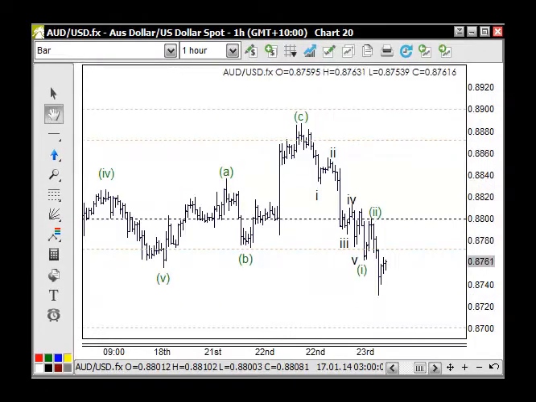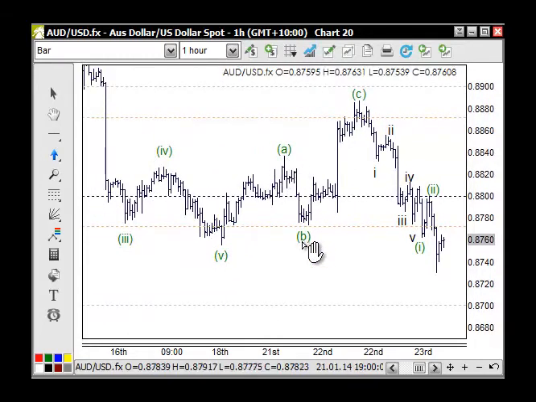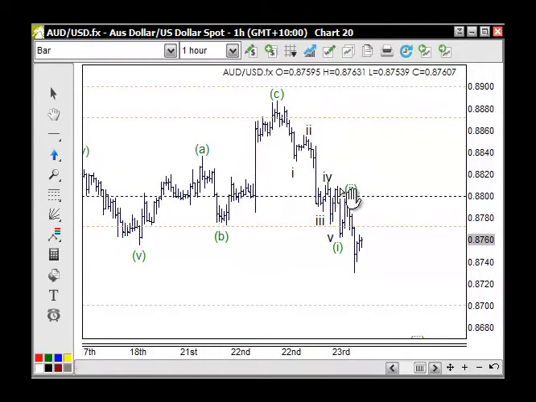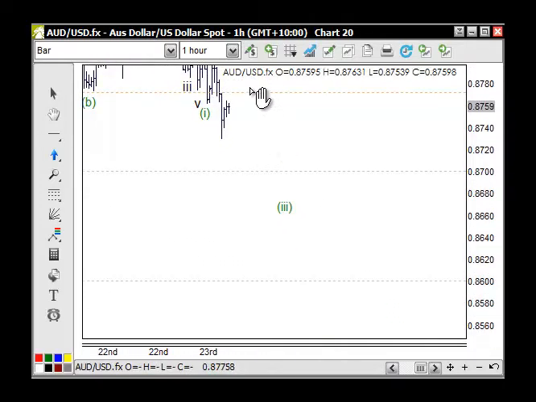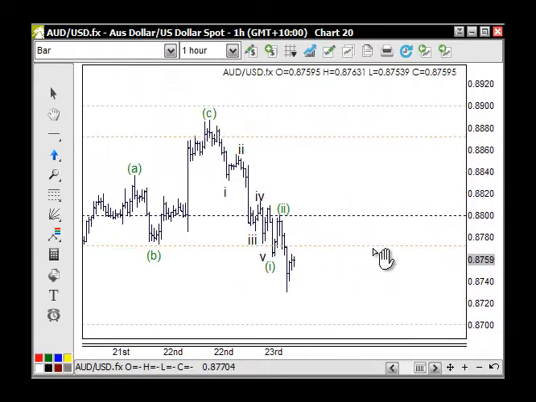The Australian dollar pretty much did what we expected it to do in terms of the move up here, the A wave, the B wave, and the C wave here, and this is moving down nicely through here. So we're looking at shorts at 88.50 on the retest up here, and also on 88 here as well. In terms of the wave count, we're looking at 1, 2, 3, 4, 5 for wave 1 to the downside, back for wave 2. It's always a little bit tricky when you're counting around a large number or an even number because it can skew the wave count somewhat. But if everything's going according to plan, we'll see further down here, because the RBA wants to keep it at 85. That's their aim.